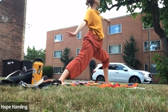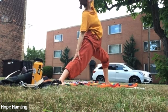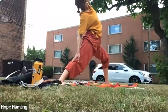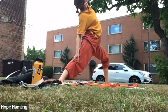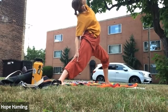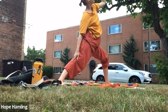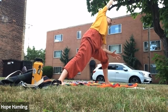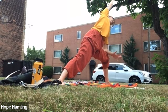Inhale, we'll reverse, reaching for that back leg. Left hand shoots up towards the sky. And exhale, side angle, connecting elbow to thigh, reaching that right hand alongside your right ear.